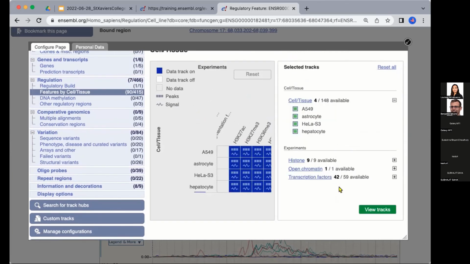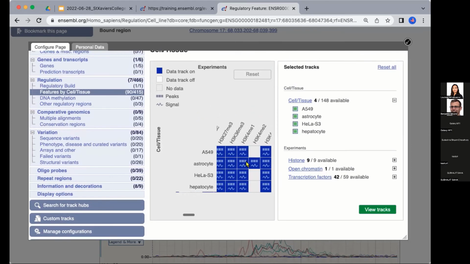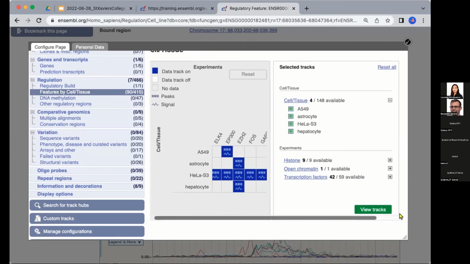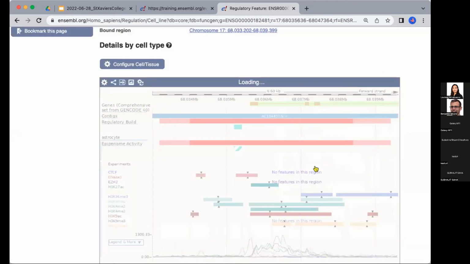Okay, so if you're happy with how you want to show your data, I've just kept everything in the default setting, you just need to click View Tracks to save your settings. And this just automatically closes the pop-up window and updates our view here.